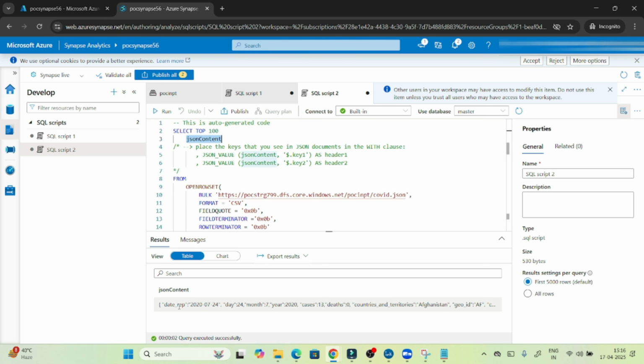Now if you want to read a specific column, how can we do that? For that you have to use JSON_VALUE, comma, JSON_VALUE.